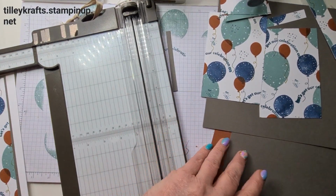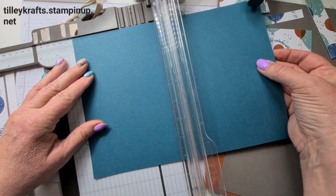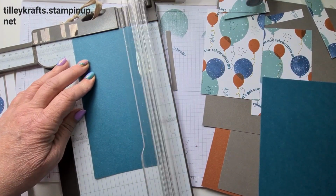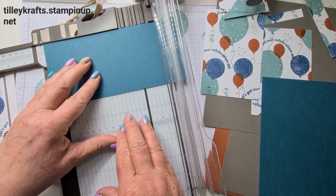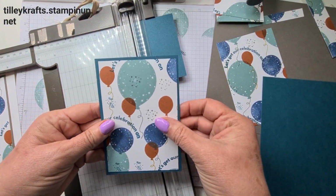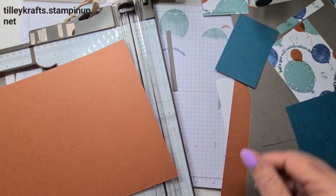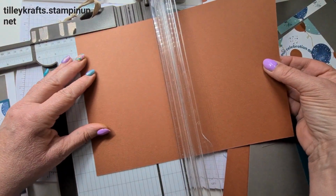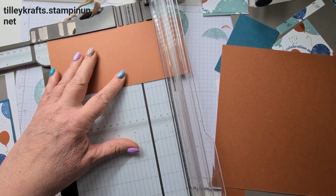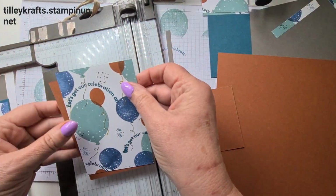Right, so I've used Pebble Path, so I'm going to use some Pretty Peacock on one of them. So that'll be 3 7/8 by 5 5/8. So that'll be for one of them. And then we'll also do a copper clay one. So we're using all the colours so you can see which one you like best. So, same again with this one. I usually have all my layers ready, but I thought I would do them with you today. And that will be for this one.